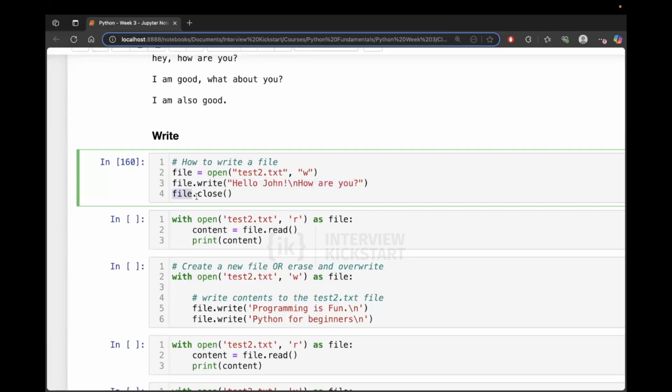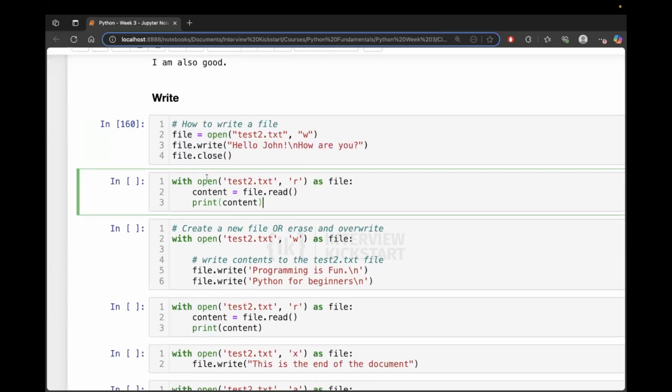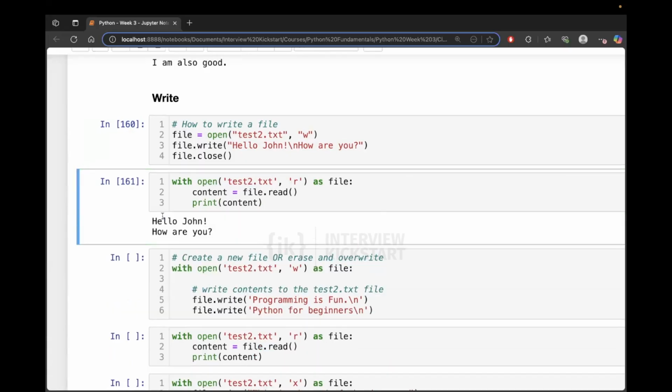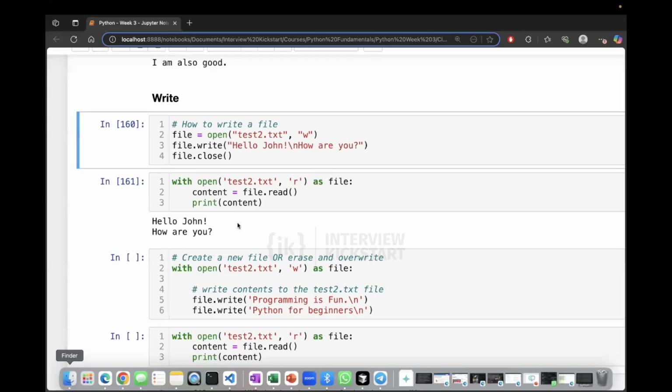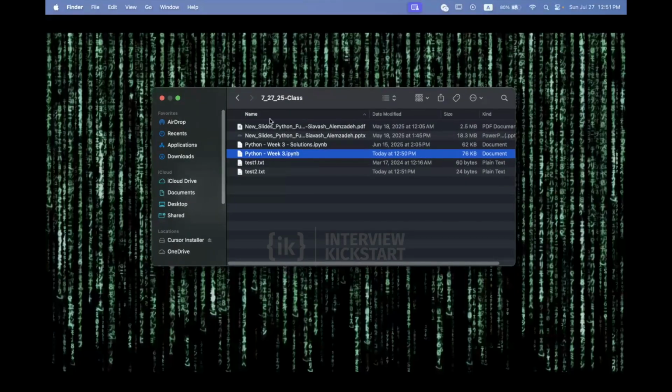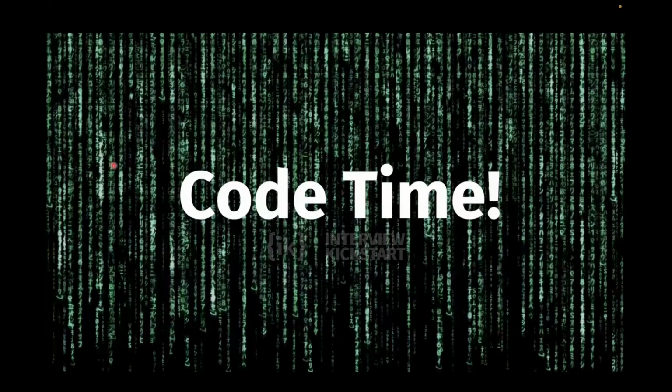And then I close the file. Now I want to read the content, so I'm going to open it again in the read mode, this test2 file, and you see that this file is created in the same directory as the other one. So this is the directory for this class. This was test1, and this test2 is also created. Okay.